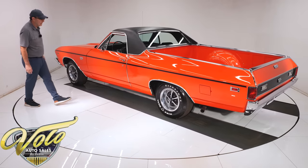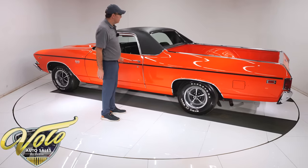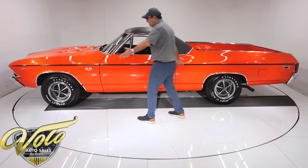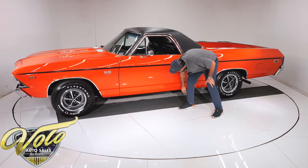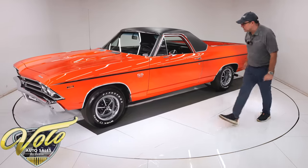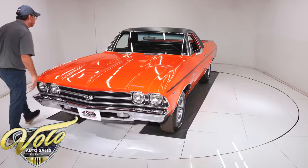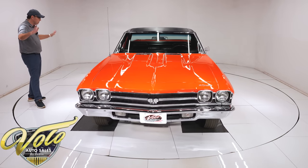Of course it has the SS hood because it is an SS. This one shuts like new. So it's repainted hugger orange, code 72 — that's on the cowl tag, that's what's on the build sheet. First impression: it's perfect. There's a few little flaws — here's a couple chips, probably from the seat belt or something. Here's one that's touched up down at the bottom. I've seen a couple little chips up at the front, right here on the inside edges. So you'll go around and find a handful of minor, minor flaws, but it is polished smooth and glossy.